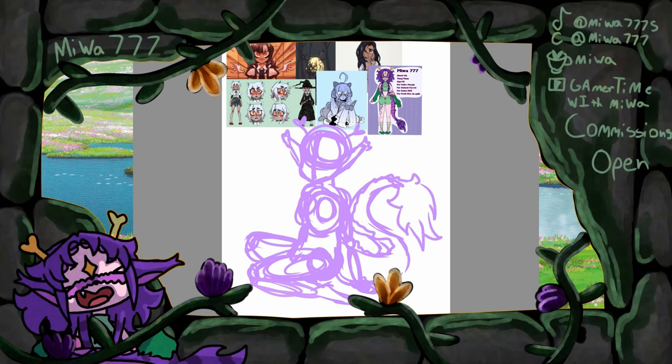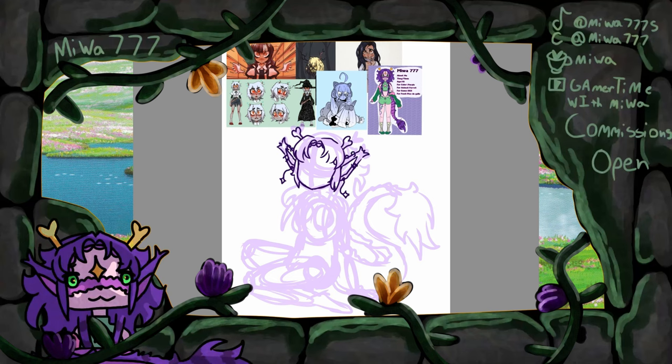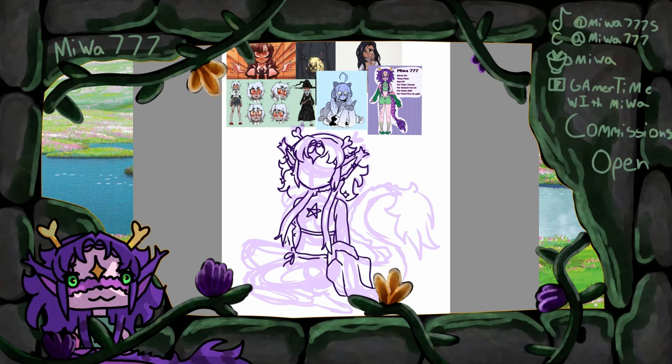Since I did just change my sona, I wanted to have a new version of me trying this art style again. I also just like trying it every once in a while because Lavender Town's art style is the funnest thing to do ever. Whenever I don't want to draw anything I think, wow, I should try drawing in Lavender Town's style. It's not painting, it's relaxing, and I really like it.